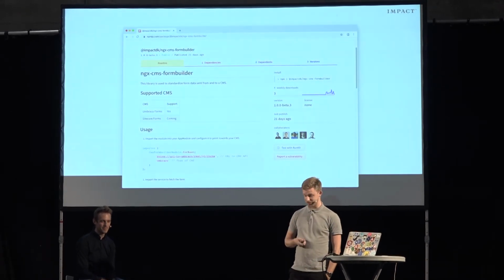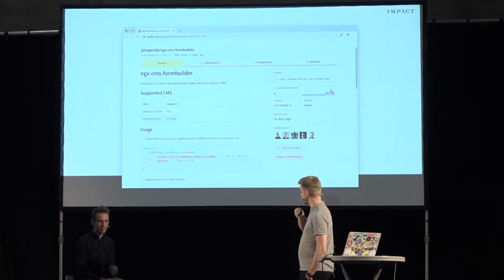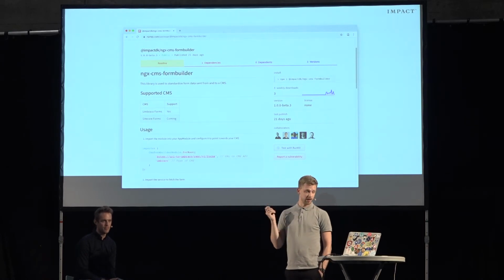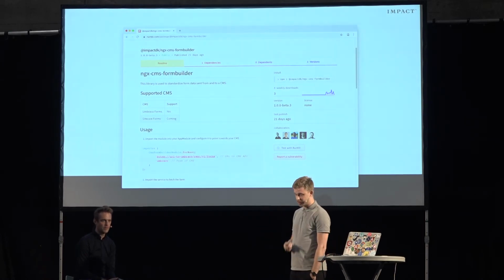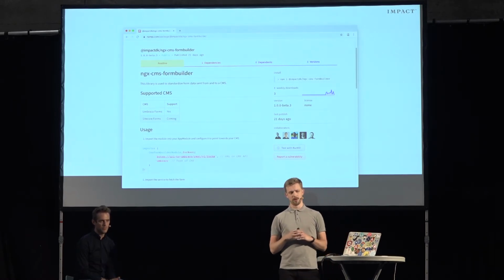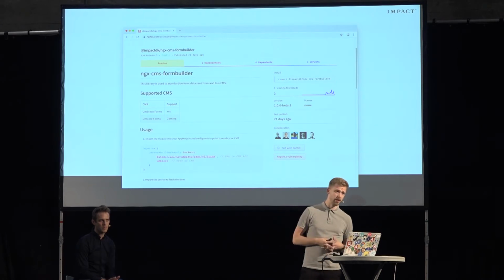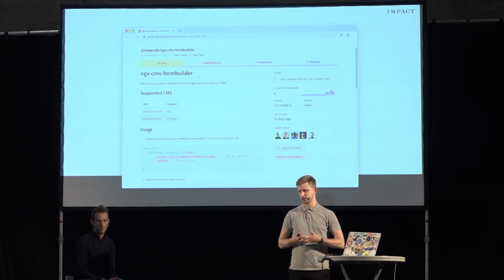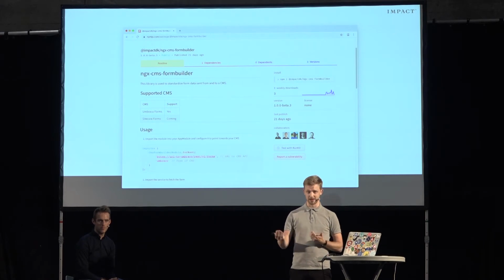So basically, we've just put this on NPM. If any of you are using Angular and want to check it out, or if you just want to check it out for inspiration, you can check this out. There's a part of it that's just a core that doesn't really render the form, so any of you using another framework in the front end might want to take a look at that. It's basically just for handling the simple things like getting and posting to the form endpoint in Umbraco. So that works out pretty nicely.